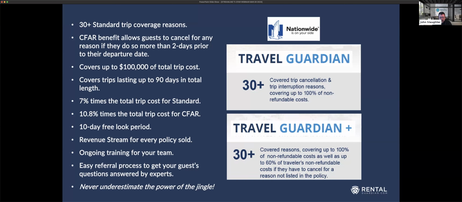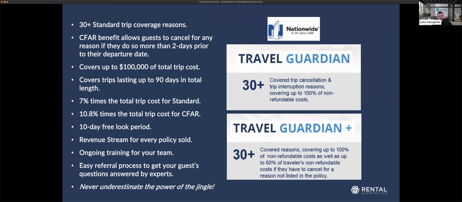And if they have to cancel for a reason not listed in the policy, there's no coverage if they only take the standard program. But for only 3.8% more, or a total of 10.8, they can add the for any reason benefit, which acts as an enhancement to the standard coverage, which means they get all the benefits of the standard coverage plus the for any reason benefit, which creates that best scenario and allows them to literally have the most robust program on the market.